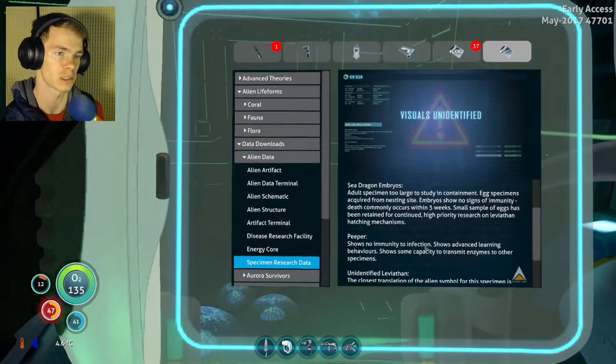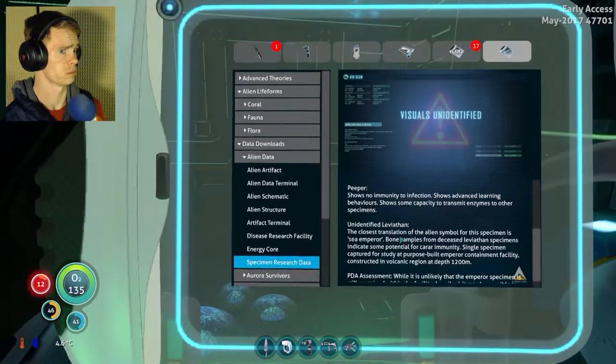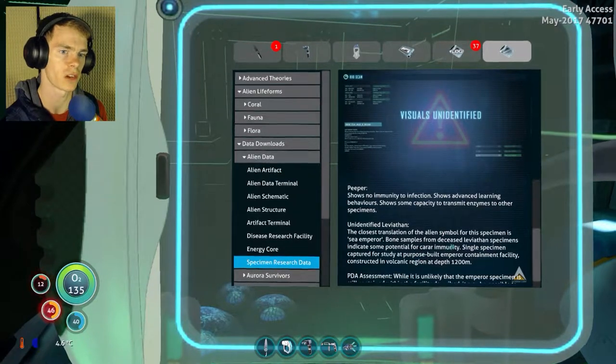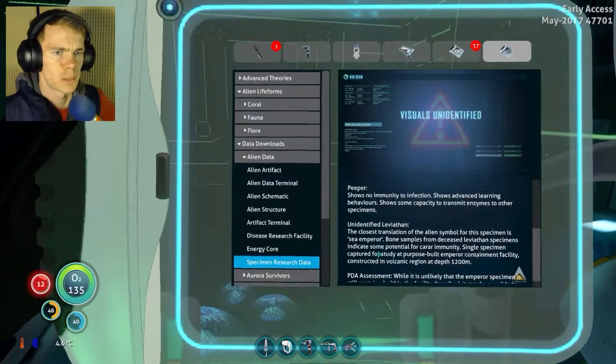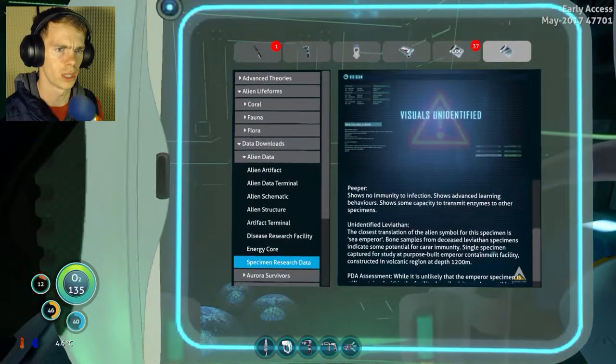Leviathan hatching mechanisms. No immunity. Unidentified Leviathan. The closest translation of the alien symbol of this specimen is Sea Emperor. Bone samples from deceased Leviathan specimens indicate some potential immunity.